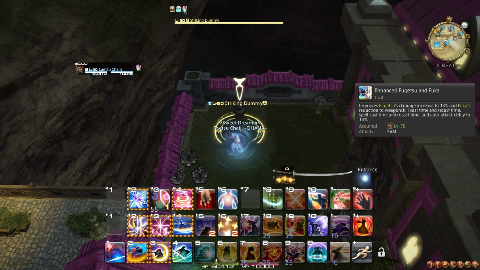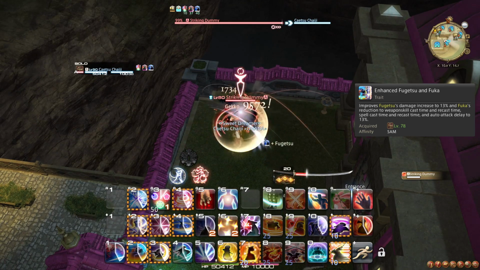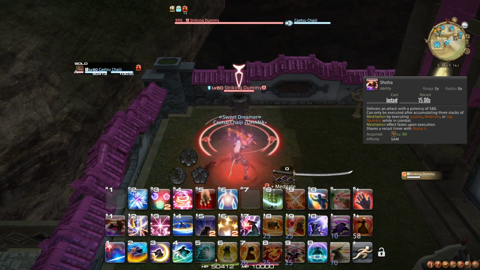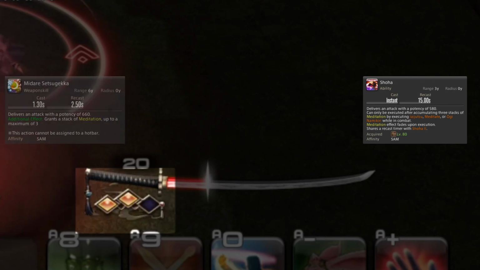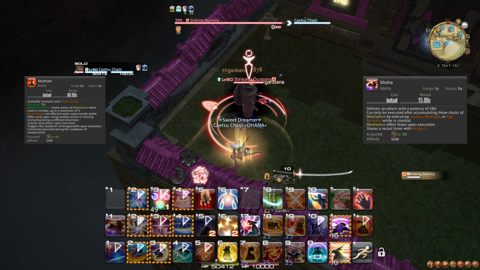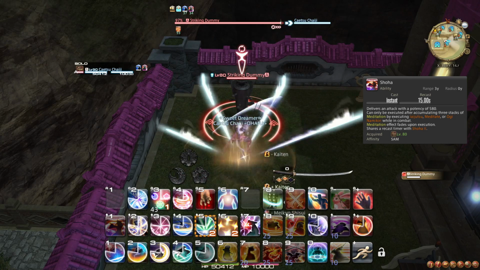At level 78, Fugetsu and Fuka get a small boost to their effects. The only difference you should feel from this is that Fuka will make your GCD go slightly faster. At level 80, you learn the ability Showa, and the Kenki gauge is expanded to hold 3 meditation stacks. Whenever you use an EI Jutsu, you gain 1 stack. Every tick of meditation also grants a stack. Showa can be used to spend all 3 stacks as an oGCD. Keep in mind that Tsubame Gaishi does not grant these stacks.